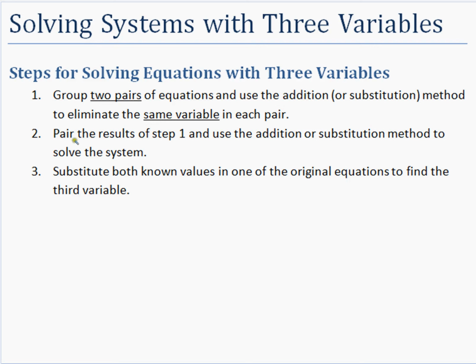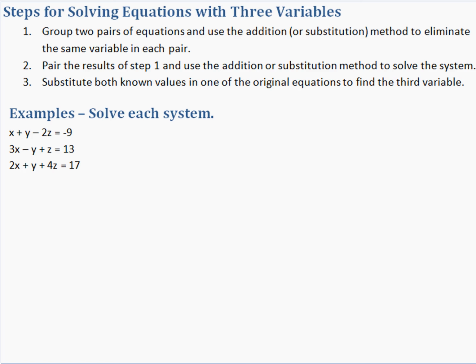Once we do that, we're going to take those two things from the first step and we're going to solve those like we've solved already in past lessons. And then once we find two of the variables, we can take those two variables, plug them back into one of the original equations, and find the third. So we'll make more sense of that as we work through this.